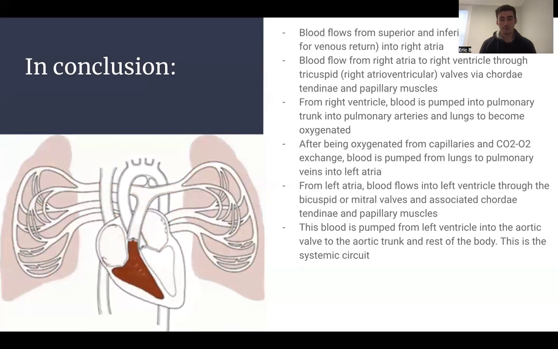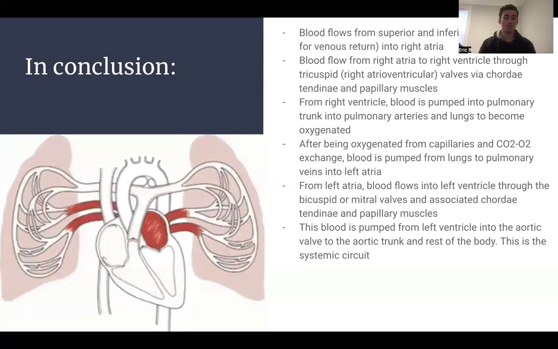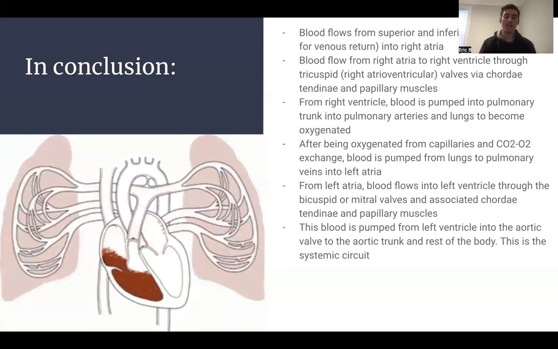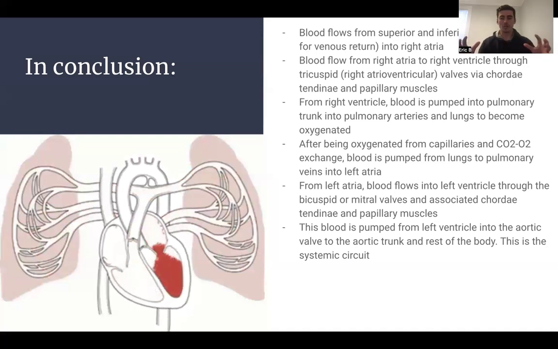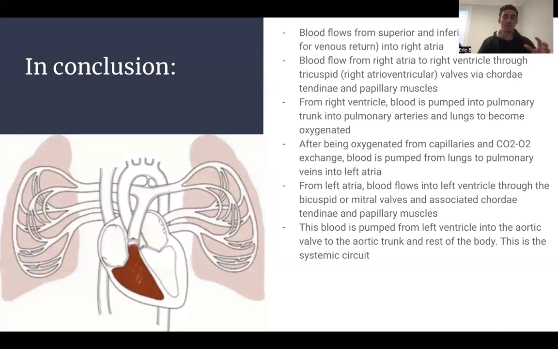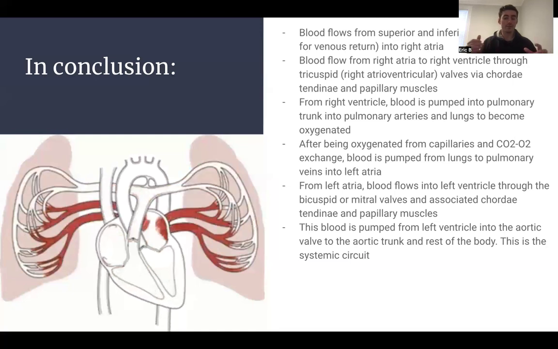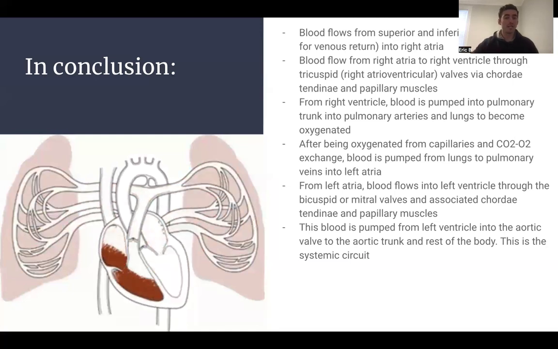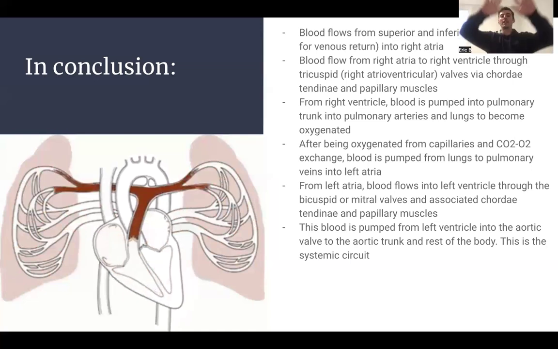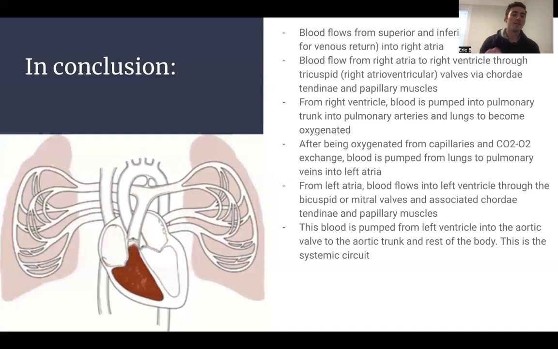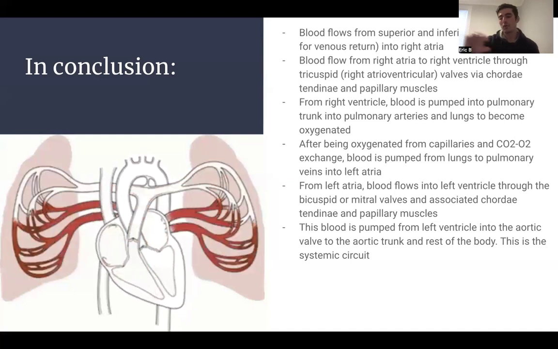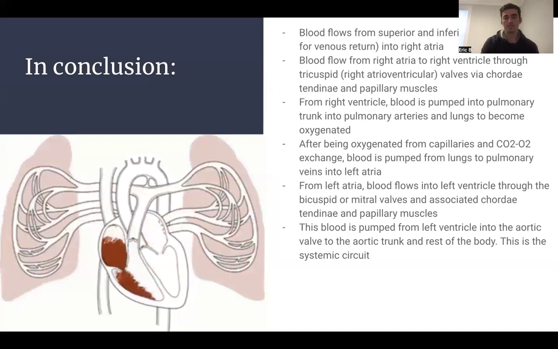So when you think right ventricle, that's pumping blood to the lungs, and that's what's going to help with that capillary exchange. And that's going to allow for the oxygenation of blood. Once that goes into the left ventricle, it is then going to pump the blood into the aortic arch, and it's going to send it everywhere. That's what we call the systemic circuit. The pulmonary circuit is with the pulmonary trunk into the lungs.